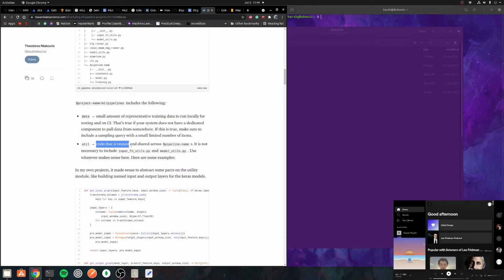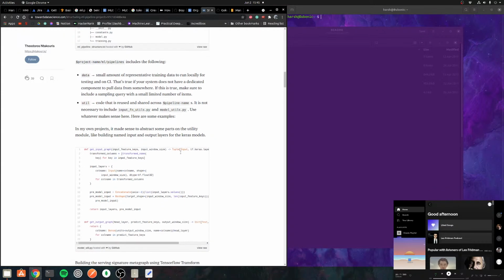Util: code that is reused and shared across pipeline name. Not necessary to include input function and model utils. Okay. But I'm not really sure what code's going to get reused.